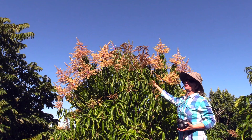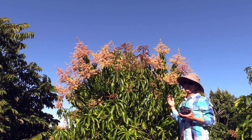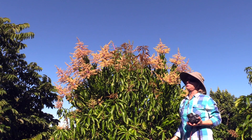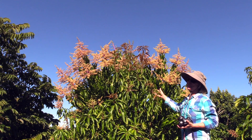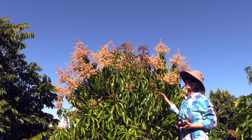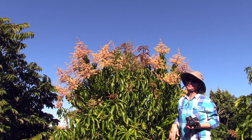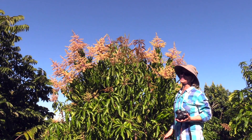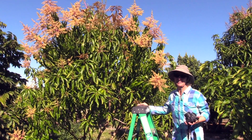Mixed bloom is completely normal considering the weather we've had — we've gone from bathing suit weather to get-out-your-winter-jacket weather, sometimes in the same day, but it's been warm in general. A lot of trees do not have their pure bloom. But we still have a lot of time left in the mango flowering season. So if your tree hasn't flowered yet or hasn't flowered strongly yet, there's still a lot of hope for having a lot of flowers and hopefully a lot of fruit for 2019.